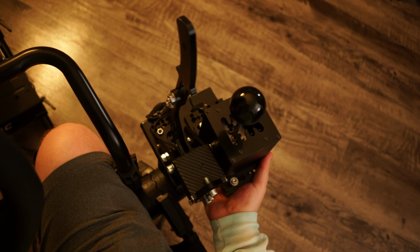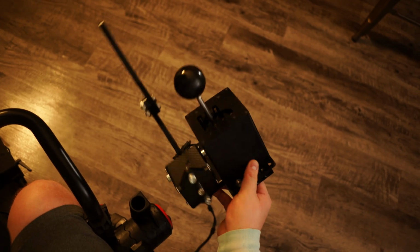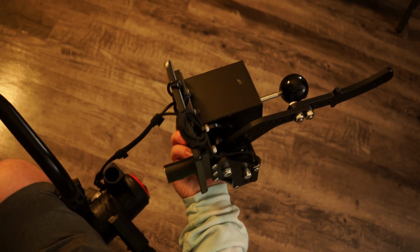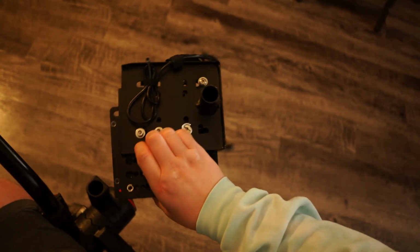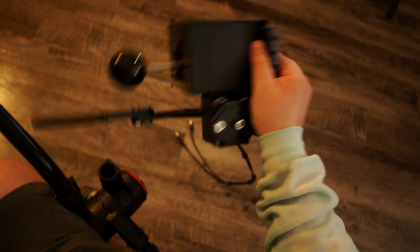And for those of you wondering how the hell I got an H pattern and an e-brake mounted onto the same little side unit, not a whole lot I can tell you other than it's just a couple of plates that I had for miscellaneous camera gear that I'm using in a weird setup to get it all mounted using a bunch of different size screws. Can't give you a whole lot of direction, but if you're creative, you can make it happen. I really like this setup because, again, I can just easily pop it off, fold it up, and take it wherever I need.